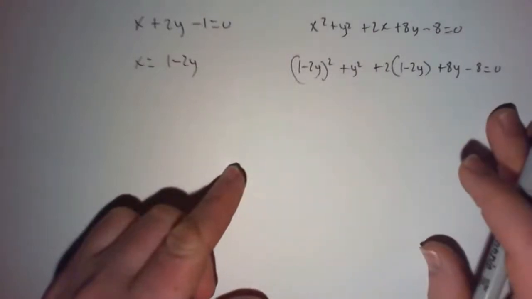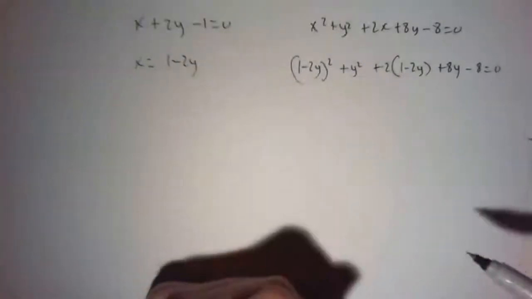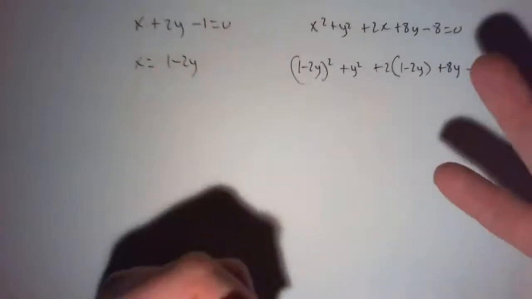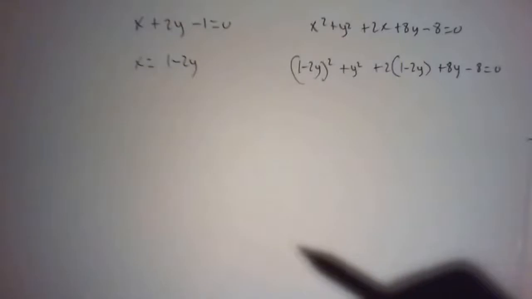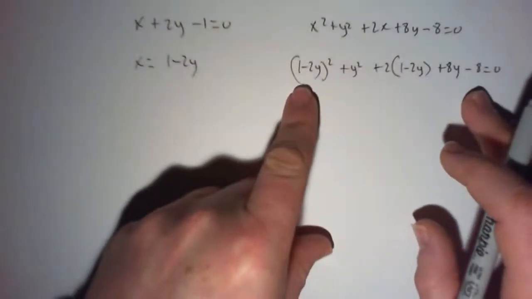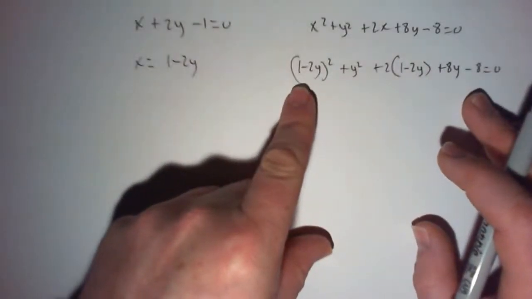Now we just have to multiply out the brackets and tidy it up, and you can see straight away it's going to generate a quadratic, which you'll solve for y, substitute back in, solve for x, the usual type of scenario. But after this line is where things can get a little bit tricksy and where things might go wrong.